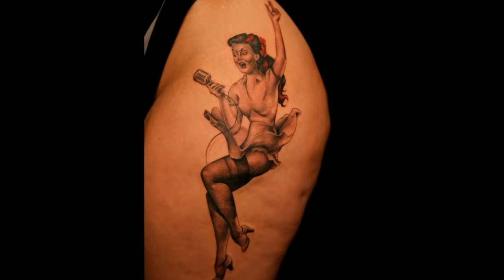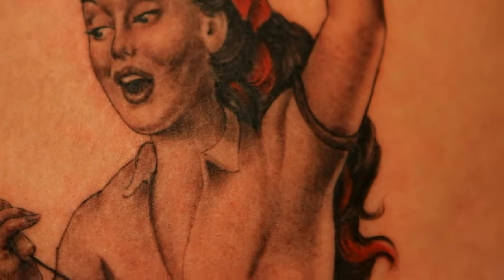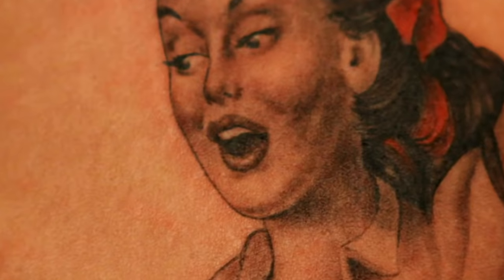Shane. It's an action pinup, which is just extraordinary. To put an expression on her face, that just blew my mind, man. The hair flow, you got the red accents in her hair, the red ribbon. Tremendous job, man. You really excelled in the detail. In the mouth, showing the teeth, very tricky to do on pinups of this size. The little shadow underneath the lip where the bottom lip comes out, it just gives it that depth.